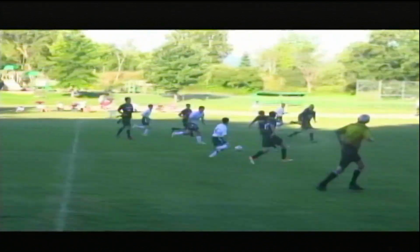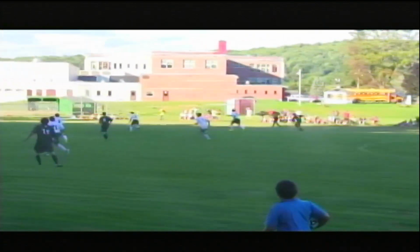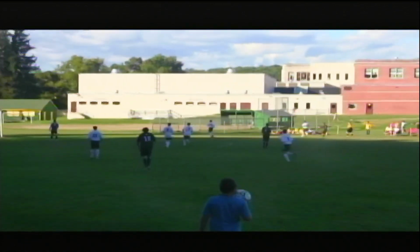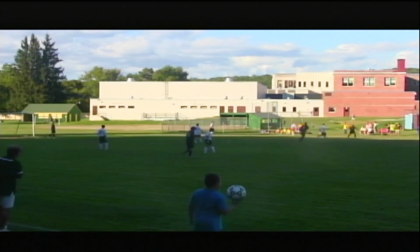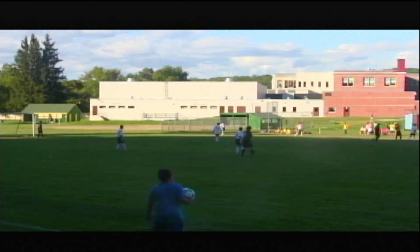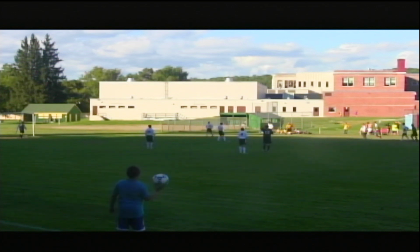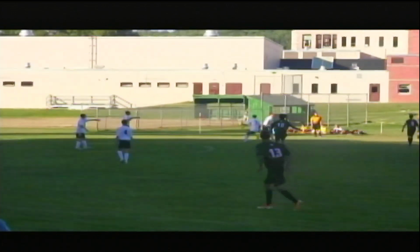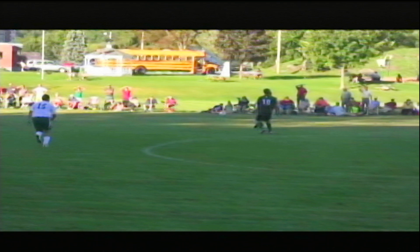Jeremy Voley, good thought. He had Eric Maxim running. Great ball served in by Mac Walton and just running out of field space. Green Mountain, if I remember right, that's our second illegal throw of the day. I'm not sure what they called illegal on that one. I'm not sure if the foot came up again.